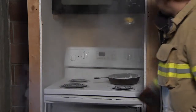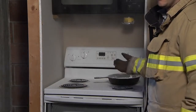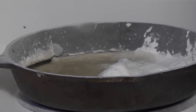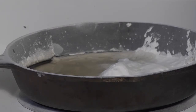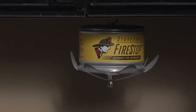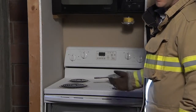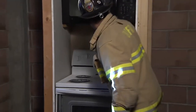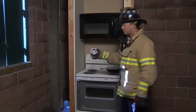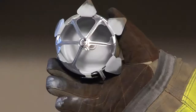As you can see, after the device went off, it dropped the dry chemical onto the grease fire. This is the scenario where you had something on the stove, had a grease fire, and walked away. Fire doubles every minute, so every second that you don't realize you have a fire in your kitchen, the house fire is getting bigger and bigger. It can cause injuries, loss of property, and death. A device like this stops fires from getting big — it catches them while they're still small.